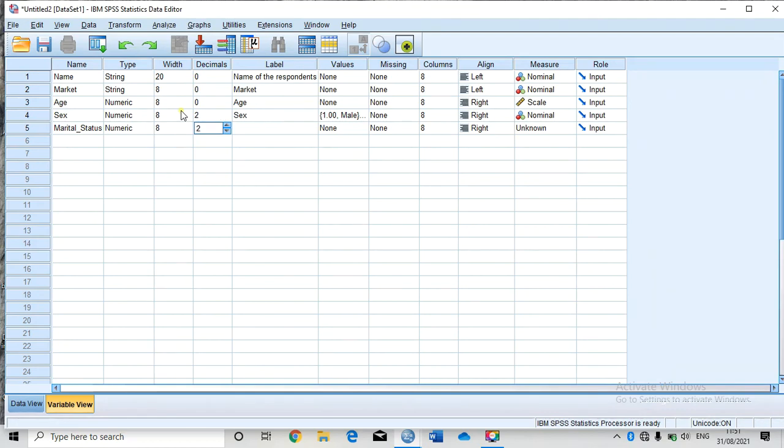Marital status is also a categorical variable, so I'm changing the decimal of sex, because it is not in numeric. You don't have anything to do with numbers. You are not dealing with decimals, not like weight or height that can occur in decimal places. Just change this as well to 0. Then I can write more in my label: just write marital status as well. You can make use of space and anything you like under the label.